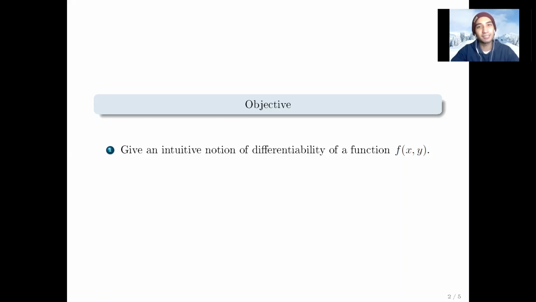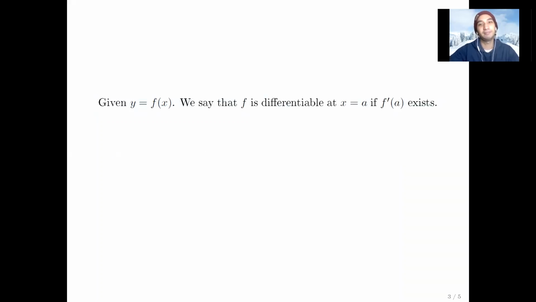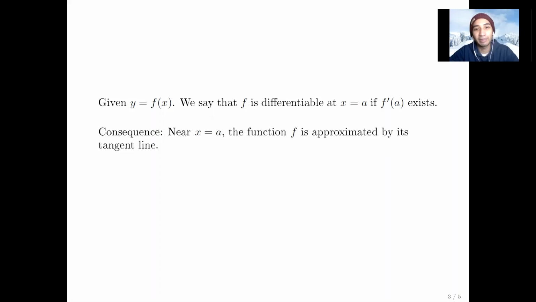What is differentiability? Intuitively. Para ma-discuss yan, let's just recall that if you have a function y equals f of x, so one variable case, pag sinabi natin differentiable at x equals a, ang ibig natin sabihin nan is that f prime evaluated at a exists. And we also saw from Math 21 that if a function is differentiable, ang isang consequence nun is that f is approximated by its tangent line at that point.